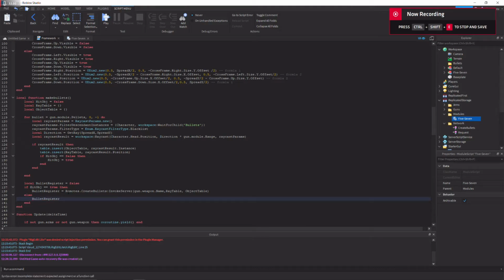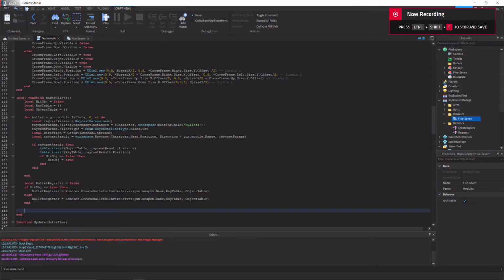And same thing in here. The reason we have bullet register in here is because we're going to play the flash later on the client, and we need to know if the bullet actually fired or not. And you could have an exploiter basically change their bullet amount to like 1,000,000 or a kajillion or the clip size. But on the server, it's not going to work.